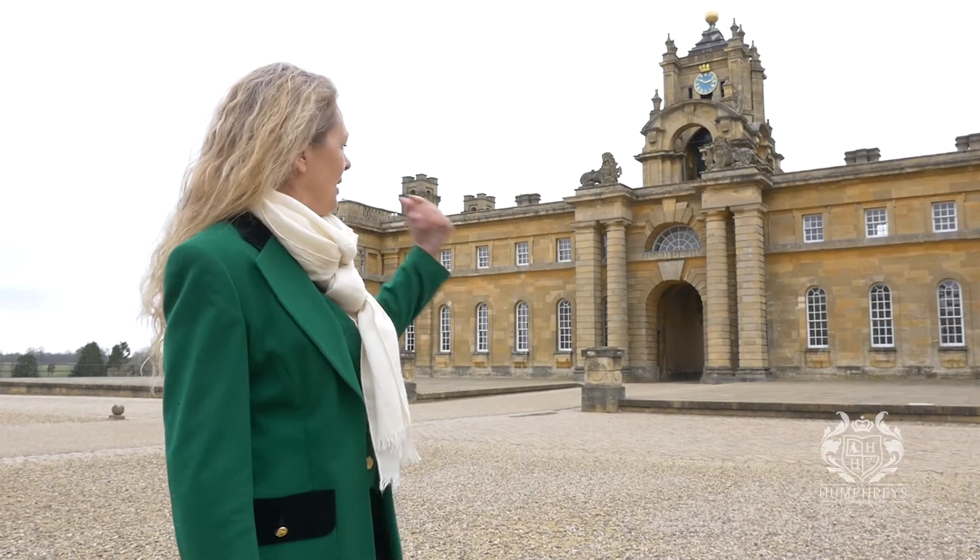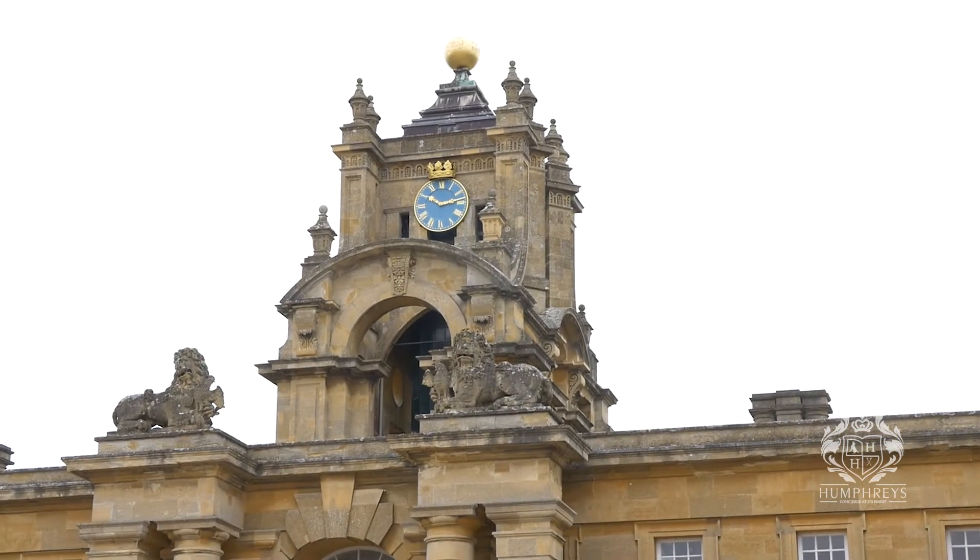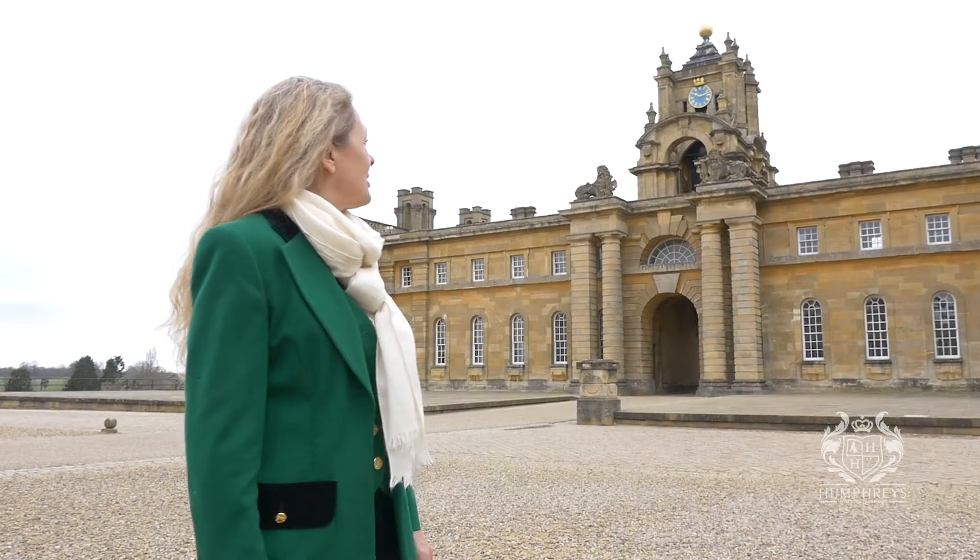If there's one thing I really recommend when you visit this amazing place, make sure you stop and look around at every available turn, because you never know what is behind you as well as in front of you. Here is a really good example — as you walk through the beautiful archways and reach this point, look upwards and you'll see the incredible clock tower, which is just magnificent. Back in the first Duke's day, you can see the lion attacking the French cock in representation of his amazing victory at the Battle of Blenheim.